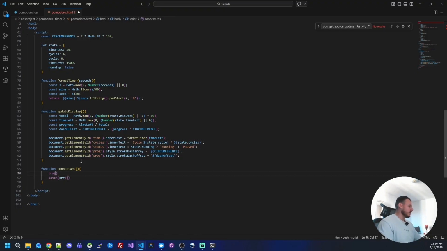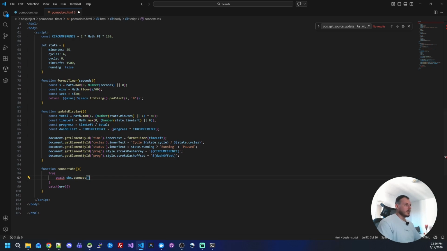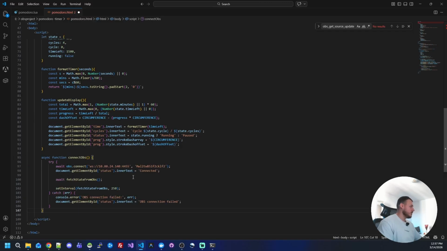We'll catch the error later on, but here we just await OBS.connect. Actually, I'll just copy paste the whole function. Okay.